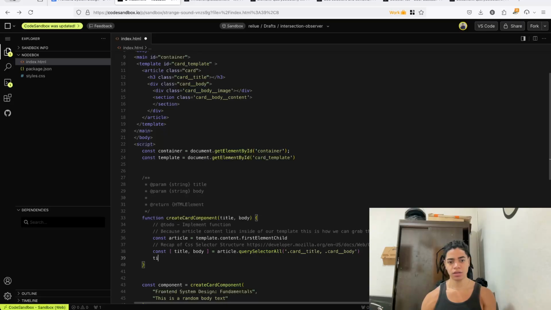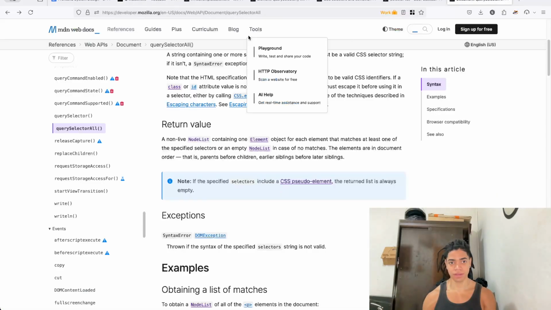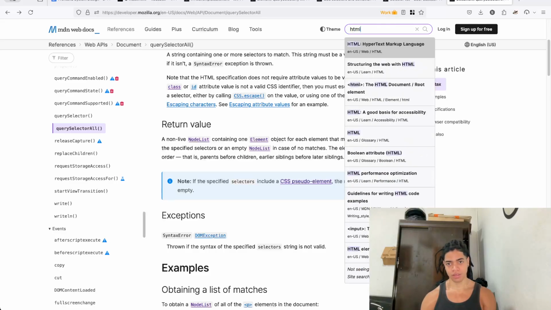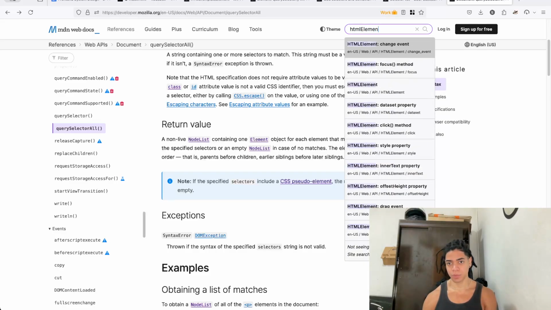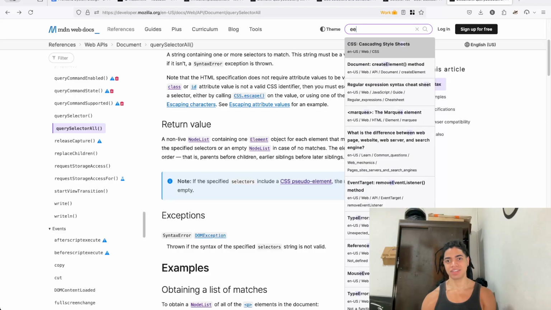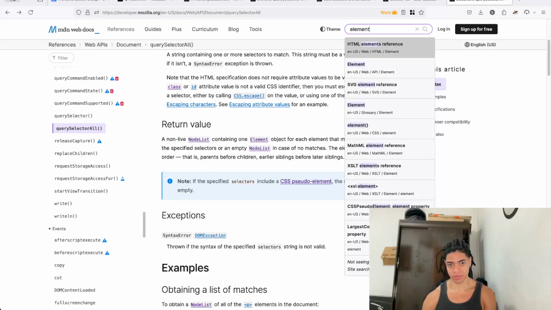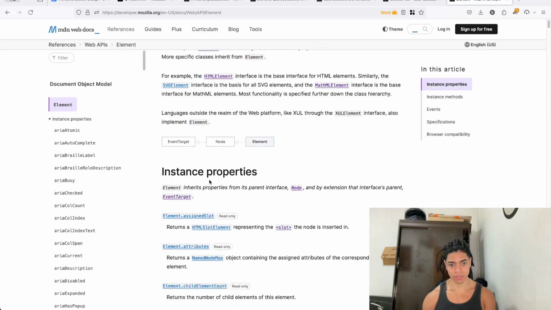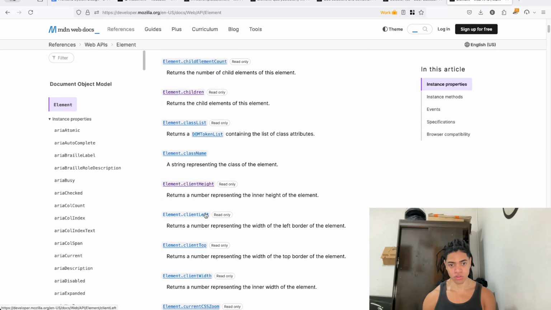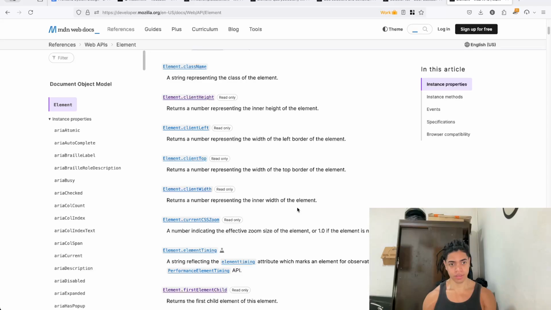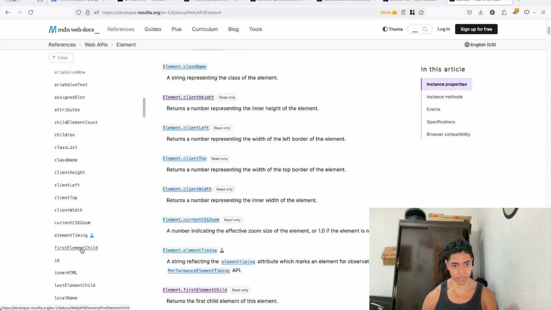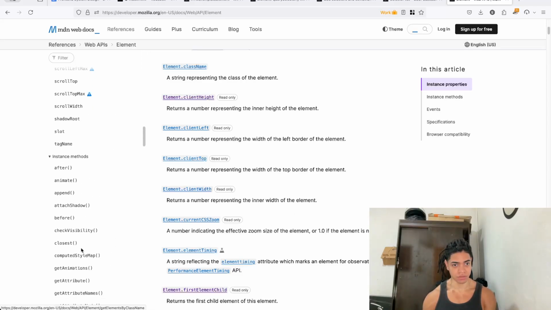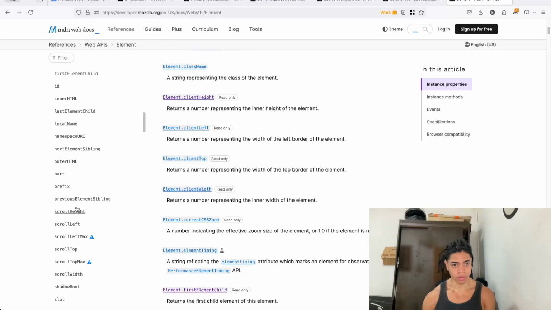And here on the title, since this is now an HTML element, I want to check if you actually have something like the text or the content, some sort of that.